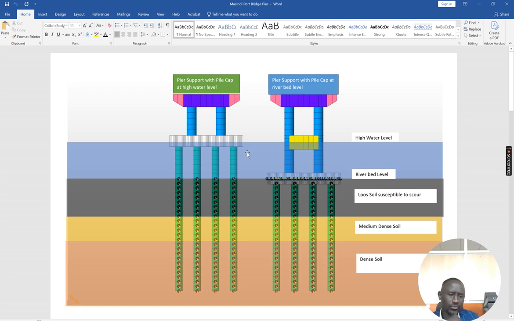Of course, if you do detailed geotech, you should be able to find the different SPT values, the density of the soil, and then when you encounter rock, the RQD and UCS values, you get it all the way down. But this analysis which I did was trying to look at, if I choose this support system and compare with this second one, which is to the right, which has the pile cap at the base, or at the riverbed.